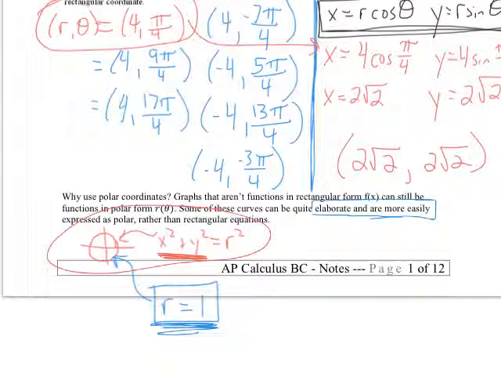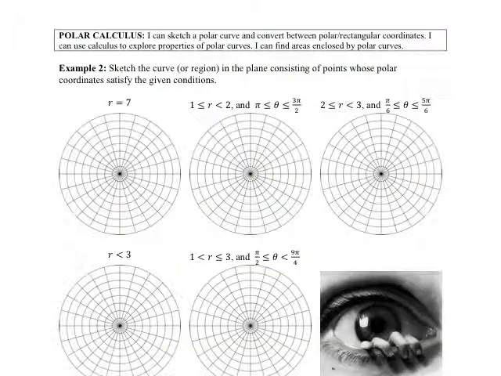So before we get to drawing our own polar curves or seeing some of these elaborate curves, let's draw some really basic polar curves. Alright, to the next page. Okay, the first one, we want to sketch the curve radius equals 7. And so what that means is we want to plot all the points that are 7 units away from the origin. So 1, 2, 3, 4, 5, 6, 7. That's going to be this circle right here. And pardon the imperfection of my stylus, but 7 units out, just a circle. That's a very simple equation, circle.